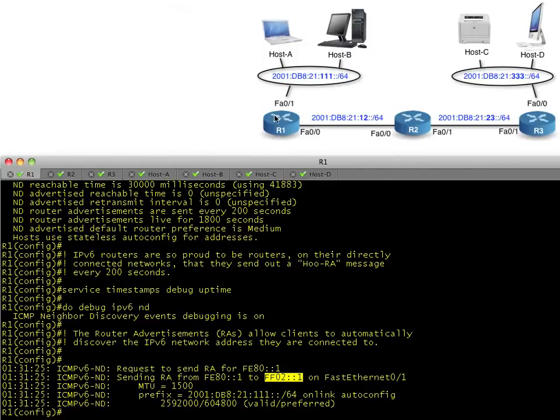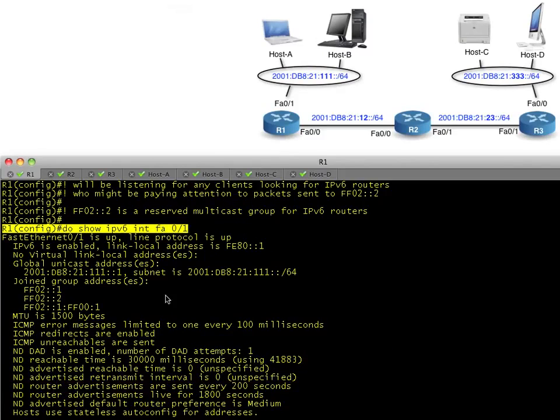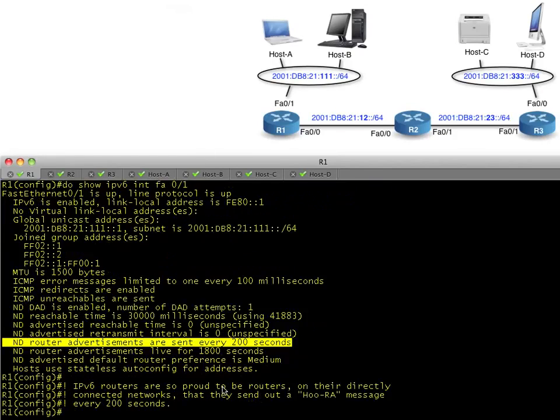So any device that's out there, every 200 seconds, like it or not, they're going to hear a router advertisement from the router. The most important aspect of the router advertisement is what network are you connected to. So any device here on this network segment can dynamically learn what the IPv6 network address space is without even having to ask for it. Now, 200 seconds, by the way, is a long time. In fact, if we go up here, it says it right here. So that's our show ipv6 interface command right here. And it's showing us that we're sending out router advertisements every 200 seconds. That's a long time to wait.